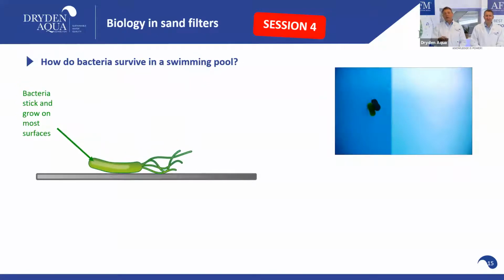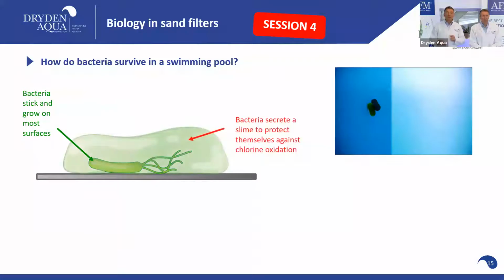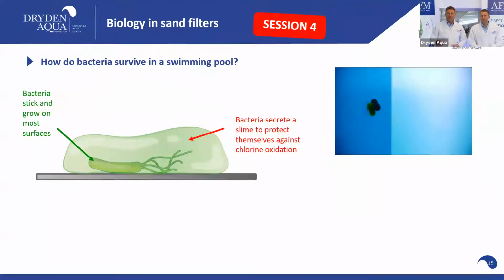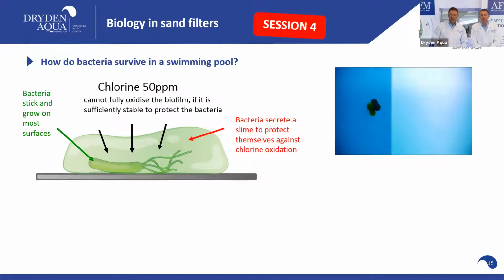So this is how bacteria grow. This is, for example, a Pseudomonas aeruginosa. Most of them are killed on the way in the water, but some of them will reach a surface which is in contact with the water. If it can attach to this surface immediately, it will secrete a slime to protect itself against chlorine oxidation. We have seen this, and then they multiply every 30 minutes if they have enough food, at 30 degrees. This goes very quickly. The movie is not running, doesn't matter.